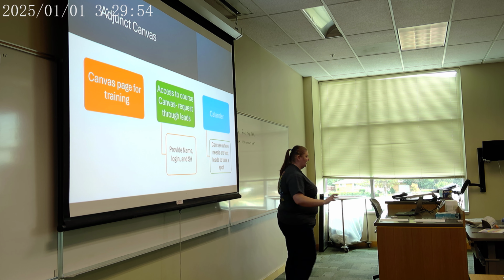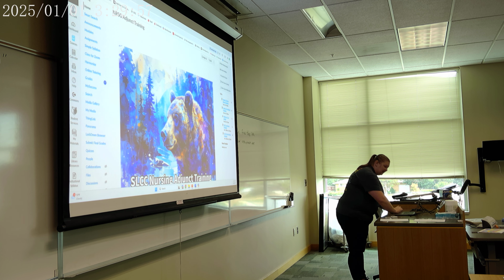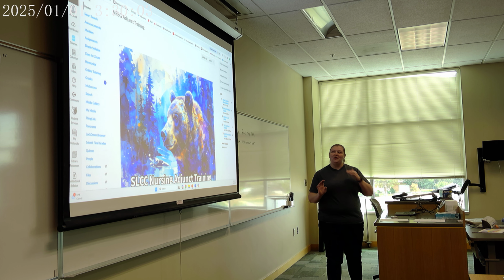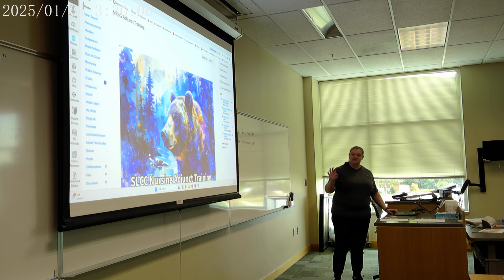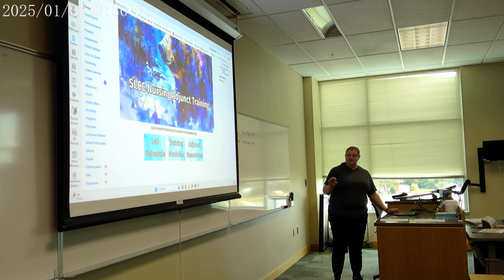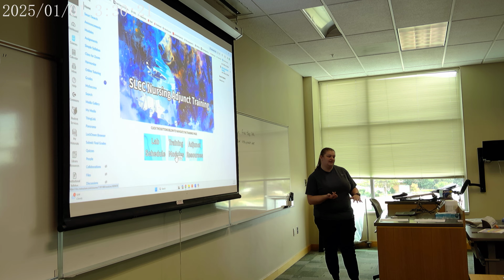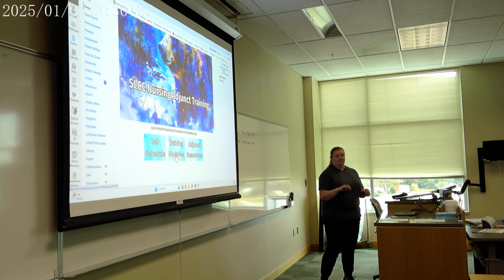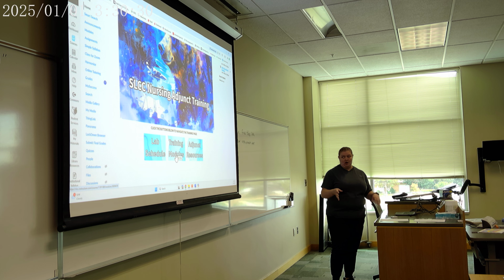And then I'm going to show you the calendar for the lab. As soon as you see this, it's going to seem very overwhelming, so do not panic. I'm going to teach y'all how to read it, okay? Once you have signed up for the Canvas page, this is what it looks like once you get into it. If you scroll down, you have these 3 different links. We have the lab schedule, which I'm going to go over with you in just a second. Then you have the training modules, which a lot of you completed most of last semester. We are adding them every semester, so there are, I believe, 2 more now. So go ahead, get in there, take a look. They have quizzes as well. And then the adjunct resources is some of the material we're going to go over with you today.